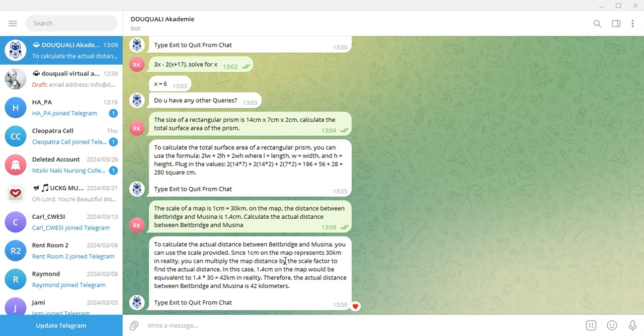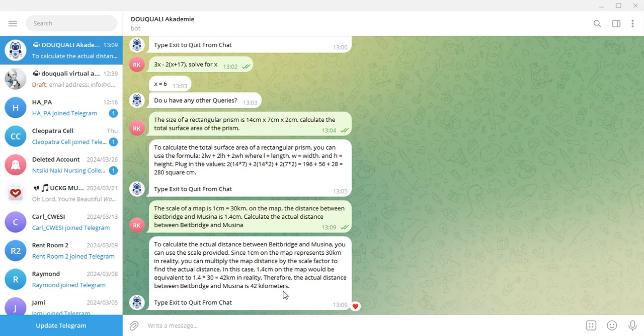Since 1 cm on the map represents 30 kilometers in reality, you can multiply the map distance by the scale factor to find the actual distance. In this case, 1.4 cm on the map is equivalent to 1.4 times 30, which is 42 kilometers in reality.